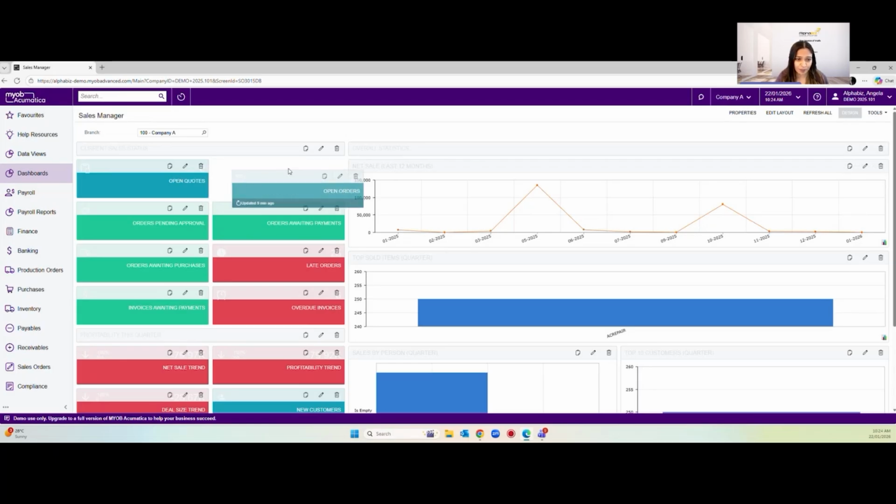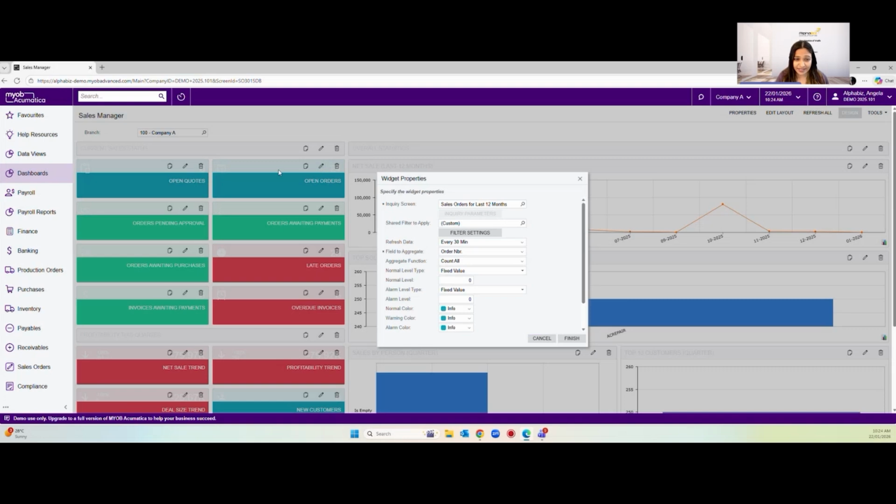But if I click on this dashboard design here, you can see it's completely simple. I can drag and drop, do things, click on this, which is what we call a widget here. This open orders is a widget, and every record on this, so if there are 24 open orders, these are all coming from a GI or an inquiry screen. So as long as the data is there, it's going to correctly show in your dashboard.